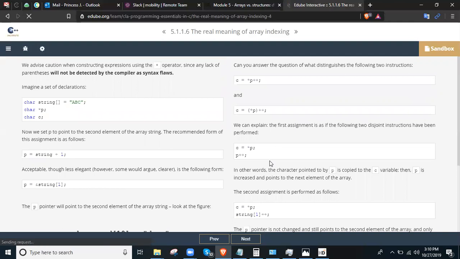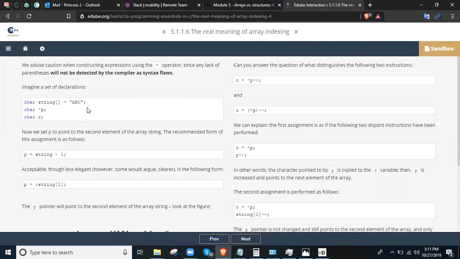Okay, let's have the slide. We advise caution when constructing expressions using the asterisk operator, since any lack of parentheses will be detected by the compiler as a syntax flaw. Imagine a set of declarations like this: char string[] = "abc"; char *p; char c.